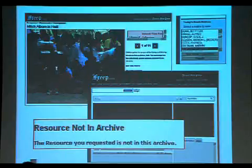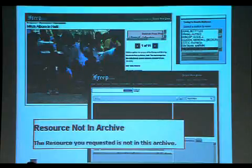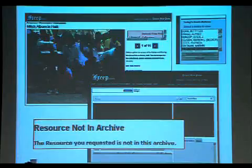So, in addition, even though the tools are pretty good to archive and they're getting better, the web is a complex place and it's hard to keep up. There's just things we can't anticipate. Even with all these challenges, we do feel that web archiving does provide value. The articles, the ads, other content is shown in context as it appeared on the website, as they were on the original website at a certain point in time.